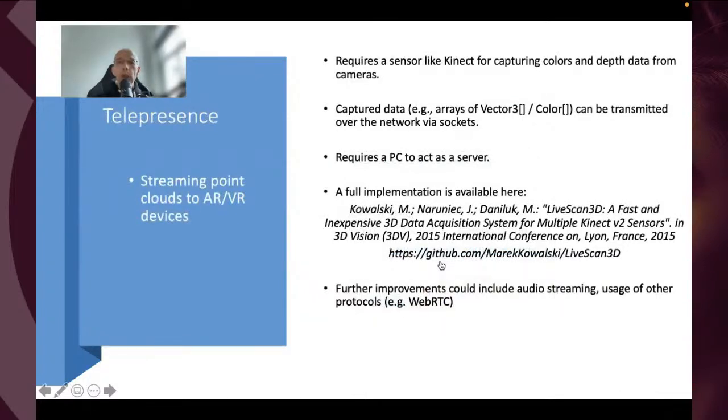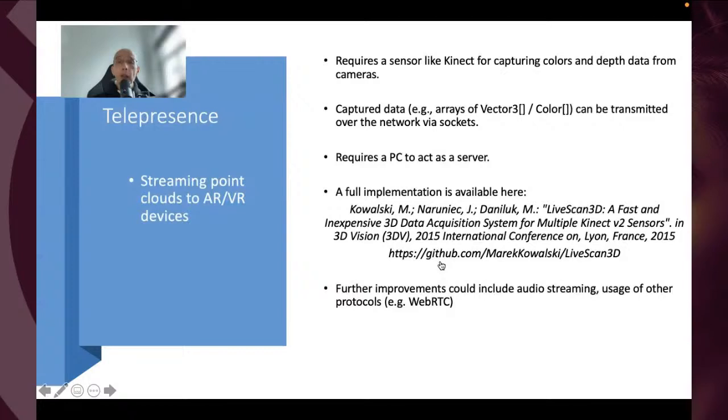So I did some research and I found this great project available on GitHub, which is LiveScan3D, a fast and inexpensive 3D data acquisition system for multiple Kinect V2 sensors. This project is capturing point clouds from multiple Kinect sensors, Kinect V2, but Azure Kinect works just as well.